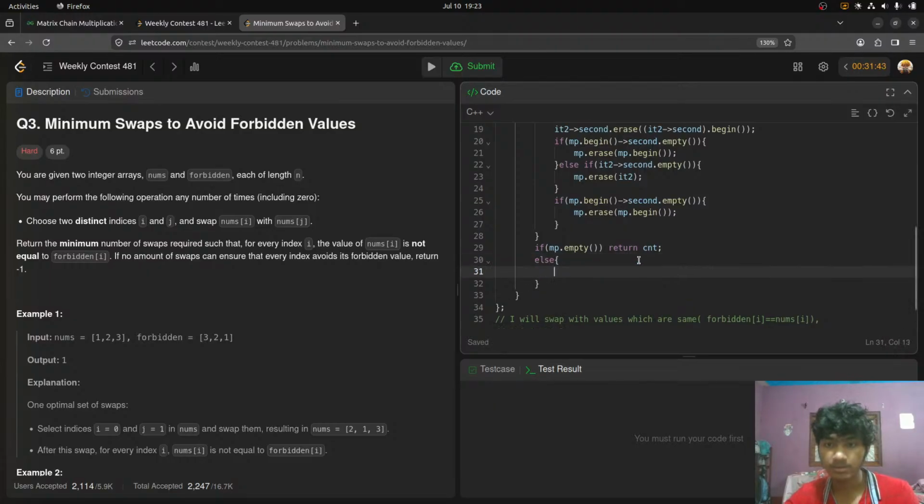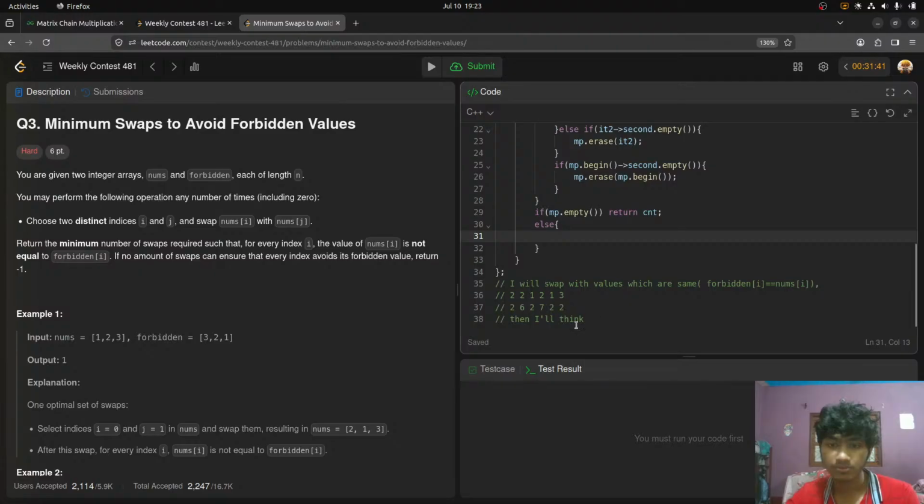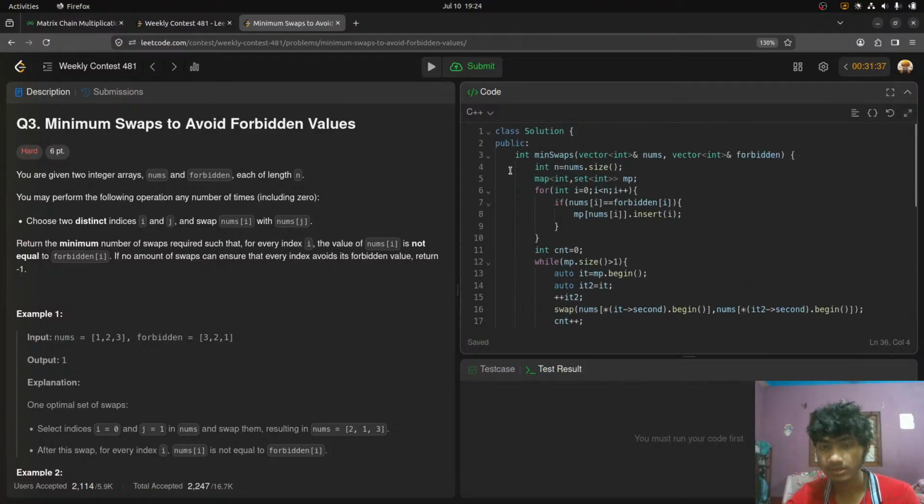Else, now I'll start to focus on this. Because there is only one thing in the map, right, I'm going to go here, yeah, right.